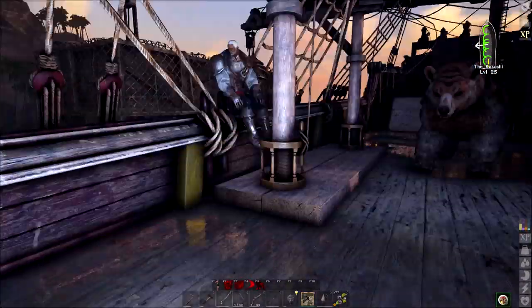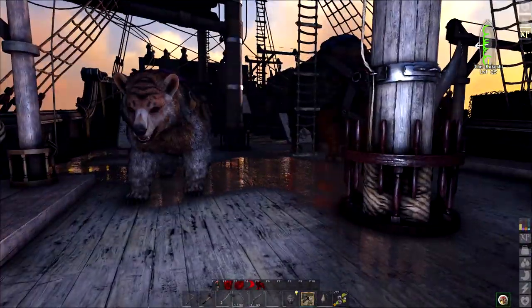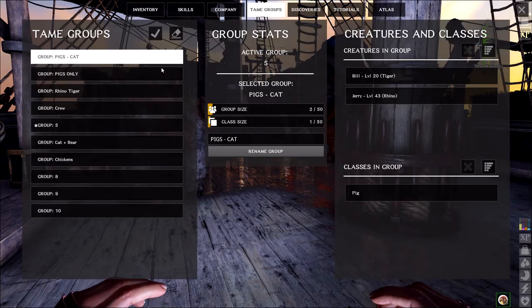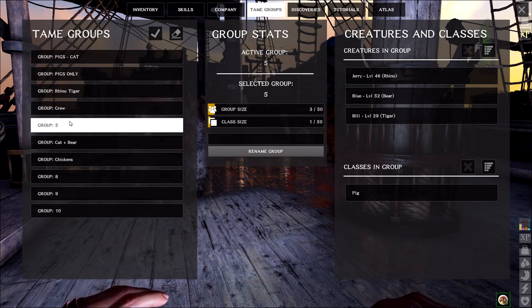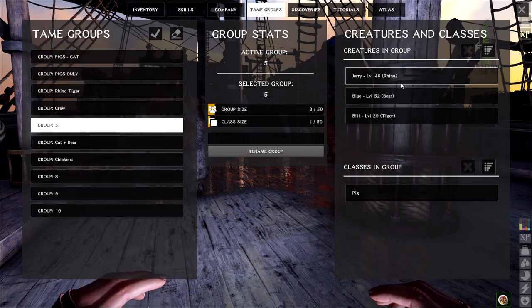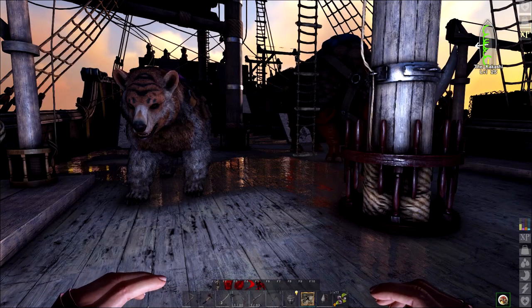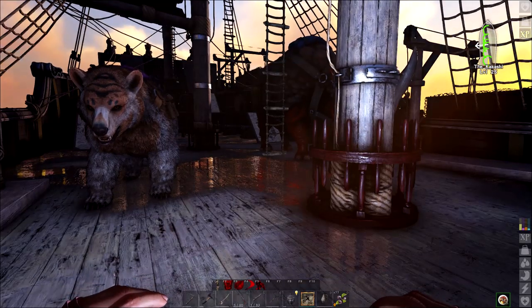Okay, everybody. So if I say, you know what, I hope this is going to work. Let me just double check. I don't want to lose $4,000, you know what I mean? Some fight. So if I go group 5, which is the active one right now, I've got Jerry, Blue, and Bill, and all the pigs. Let's go. So if I go like this, all follow me.